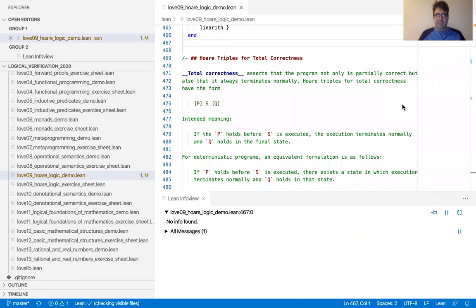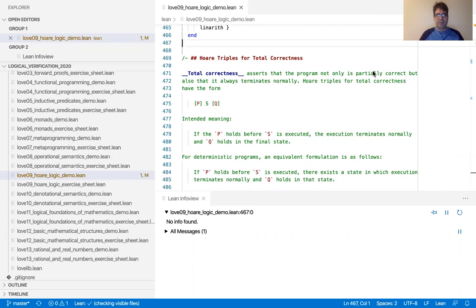Okay, and the last segment for this lecture is about total correctness. So far we've only been concerned with partial correctness, and total correctness means partial correctness plus normal termination, right? So no looping, no other form of divergence, no runtime exceptions, division by zero, whatever. So of course for our while language, we have none of this. So the only bad thing that can happen is that we don't terminate somehow. And in fact, that would happen because of a loop, so that we end up in an infinite loop.